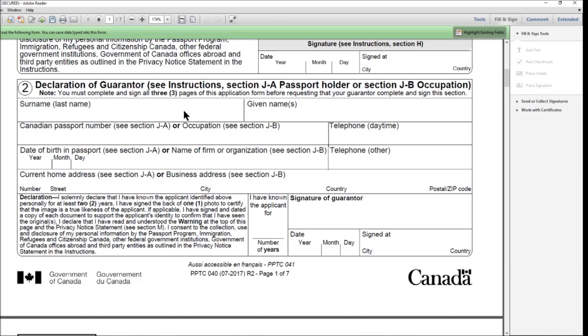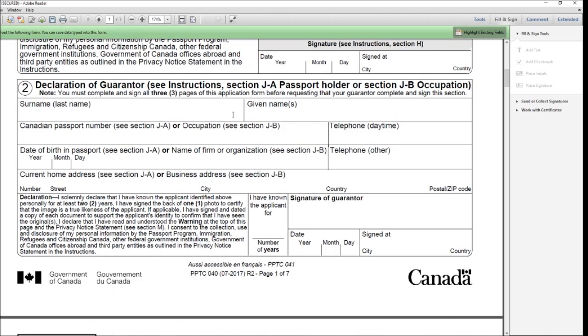This would highly speed things up and will not lead to any further delays or any more clarifications if names differ, for example, or passport numbers differ. So to make things really nice and easy, I would highly suggest making sure that the guarantor has their Canadian passport open in front of them and they just verbatim copy everything. So if they have any middle names, if they have a double-barreled surname, do exactly how it appears in their Canadian passport. Do not deviate from the fashion in which your names appear in that Canadian passport.